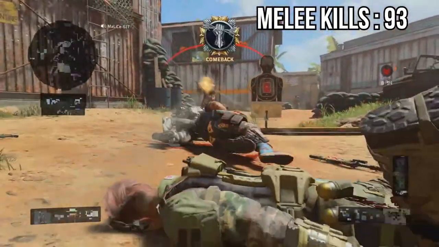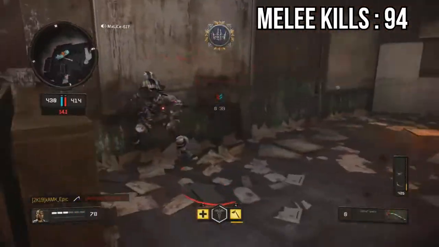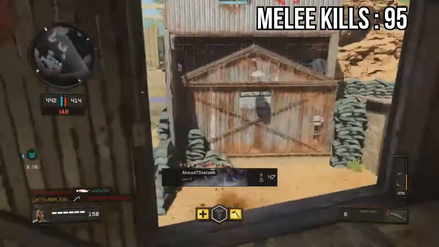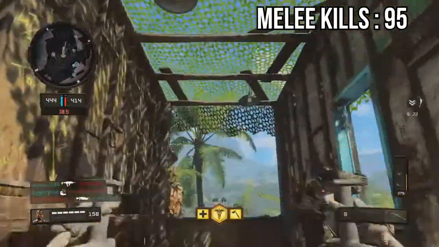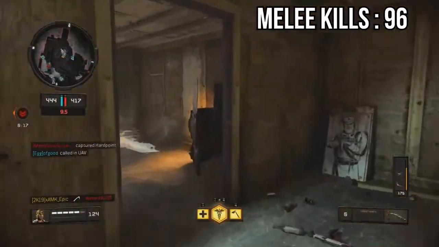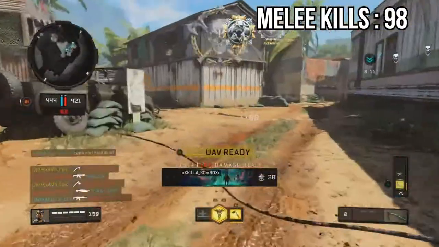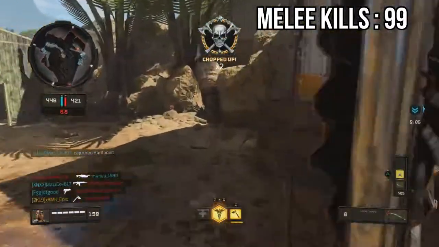Right. 93. Right, okay. 6 more kills, and then we got... Okay, let's get this ladder. No, get on the hard point. Nice, okay. 4 more kills. 3. System intrusion has been detected. Oh no, not now. 2. 1. One more kill and I got the 100.